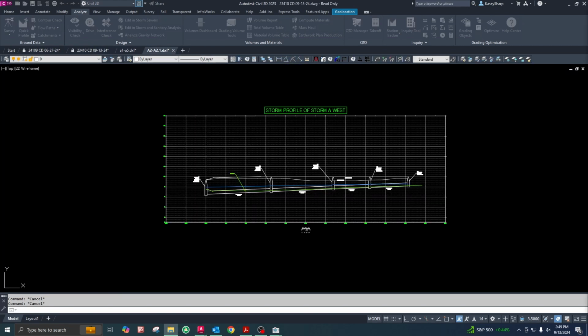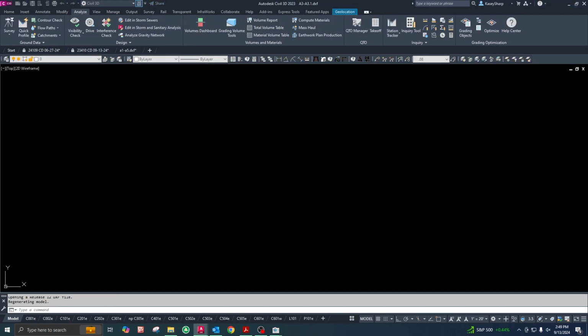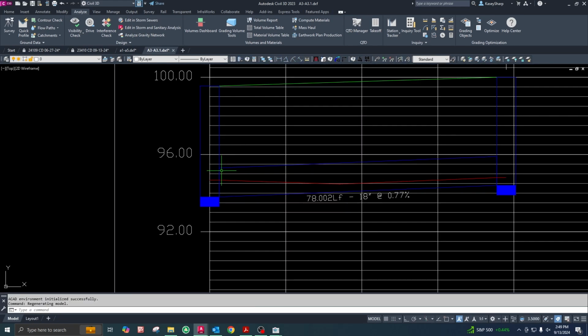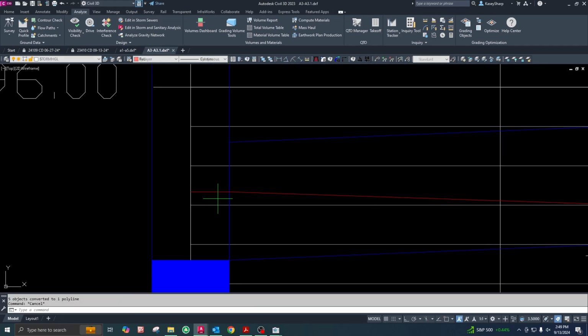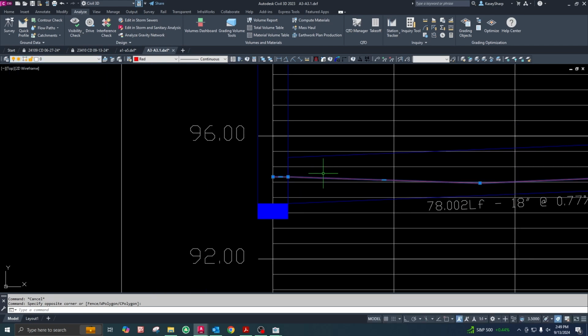Let me reopen the A3 to A3.1 and A1 to A5 and just double check. So 33.1, same deal. We'll copy from the 92.